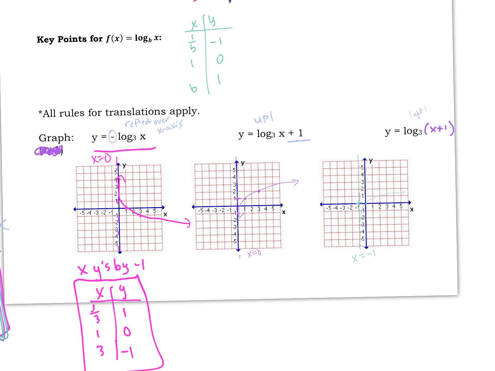Questions? We're going to look at a few other examples. We are not going to do that entire next page, so don't freak out when you flip to the next page and see a gazillion graphs there. We're not going to do all of those. We're just going to talk through some of them, okay?